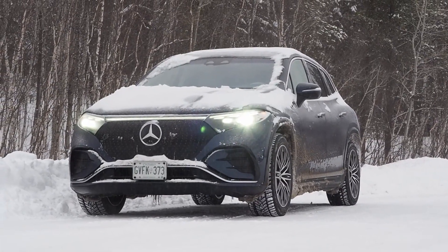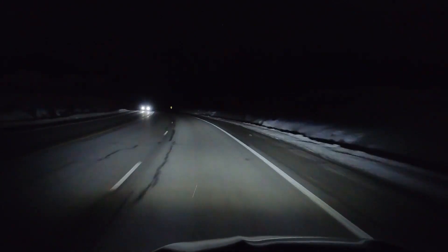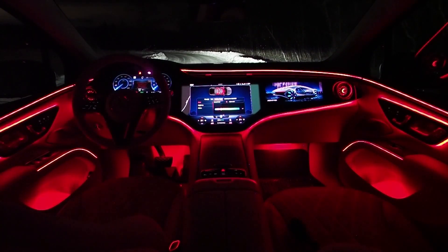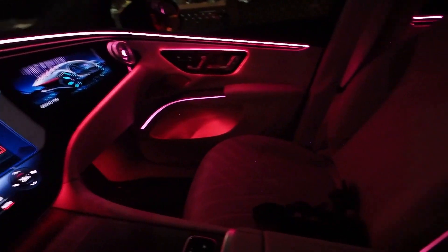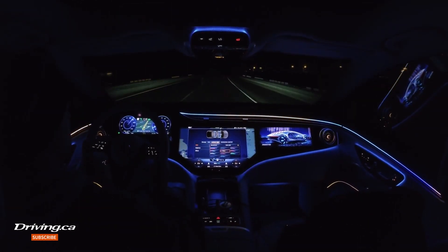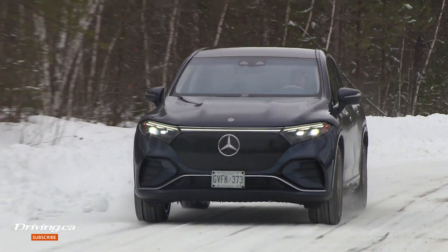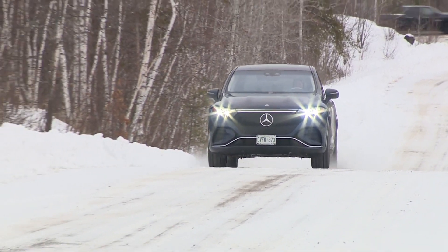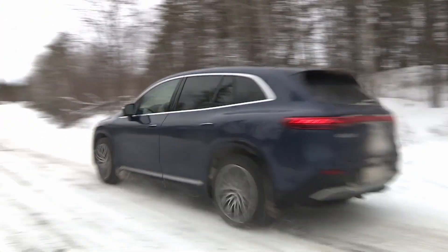It's after dark where the driving experience hit me the hardest, thanks to powerful digital light-equipped headlamps that bend and manipulate light in real-time for optimal visibility, while the cabin's extensive ambient lighting ignites the dashboard and interior panels with an artful use of colored light whose palette can be changed with a simple voice command. This is one of the most dazzling after-dark interiors I've ever visited, and the Burmester stereo system delivers rich, powerful audio that hits you in the chest. The EQS 580 SUV's consistently comfortable ride, incredible maneuverability, confidence-inspiring winter driving, and knockout cabin are sure to make it a hit with Mercedes fans waiting for an electric SUV.